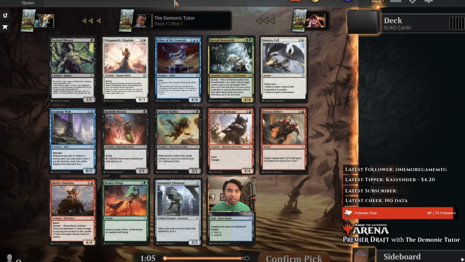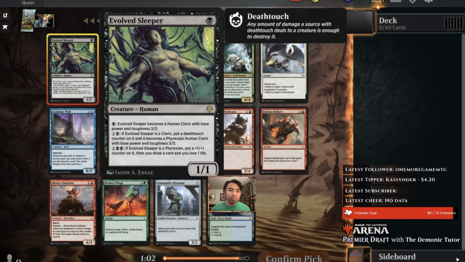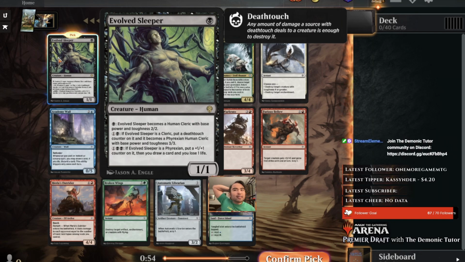I've seen this card a lot. I had never played with it. Evolve Sleeper. It's a great start. Definitely makes us want to play solid black. The fact that this third power has a two black mana, so we're going to have to have heavy black if we want to play Evolve Sleeper. The fact that we can just draw cards with them and pump this up is awesome.